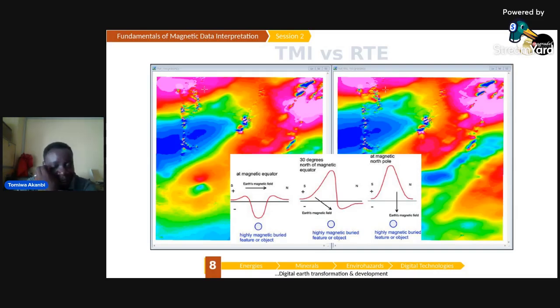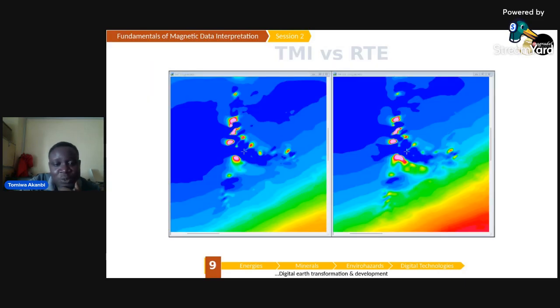All right, so the two diagrams behind this illustration are the TMI and the RT of the same area. They are looking very similar. It's total magnetic intensity data from within Nigeria, and then we reduce it to the equator, and we are having something very similar. However, if we zoom into a particular portion, you can see that despite the fact that they are similar, they are not exactly the same thing. You can see those little variations.